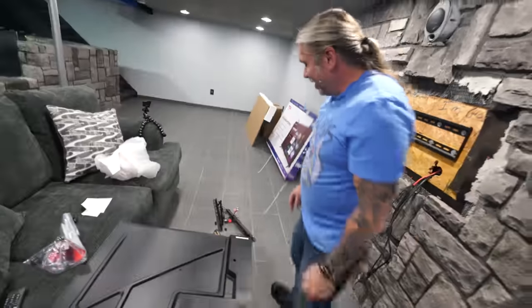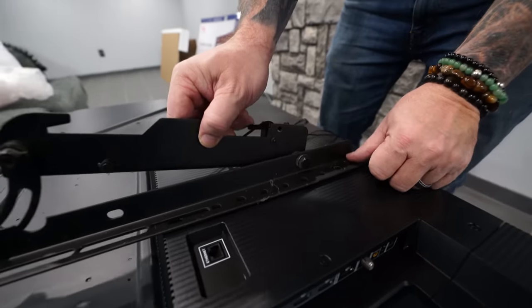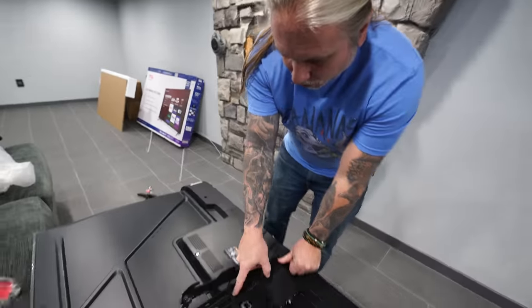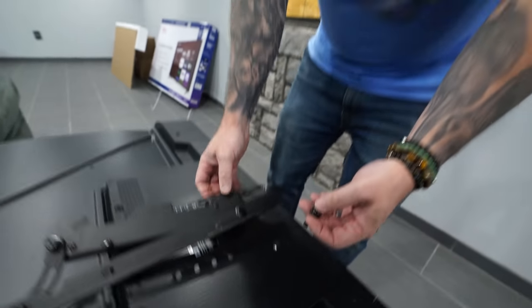Everything is going to be a problem today. I've got to mount these brackets on here, and this is going to have to be way up high for the coverage. Unfortunately, the bolts I have are not the same size, so I've got to go get bolts for this as well. So far both TVs are a bust because I've got to go to the store to get the right size bolts.